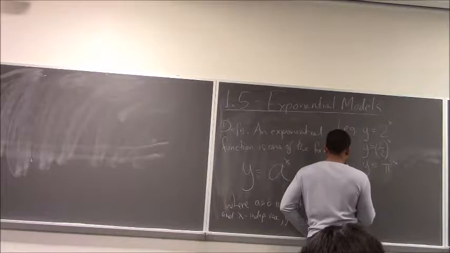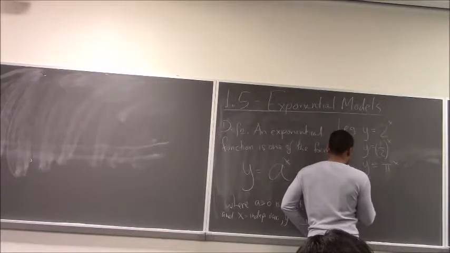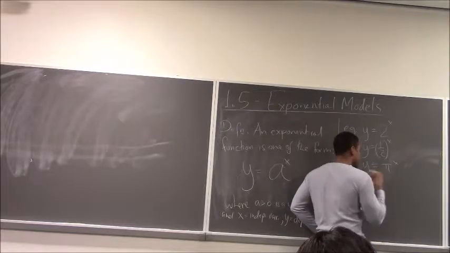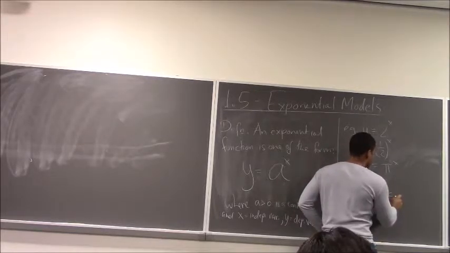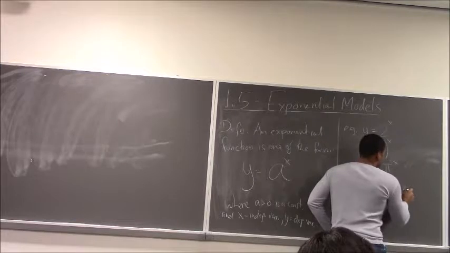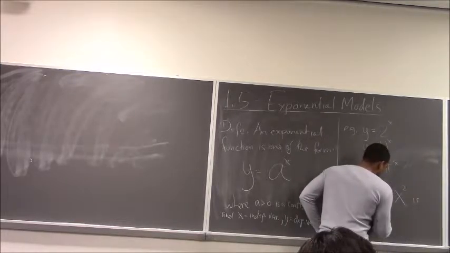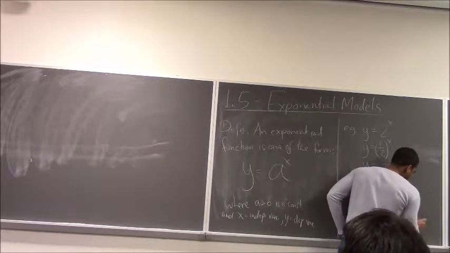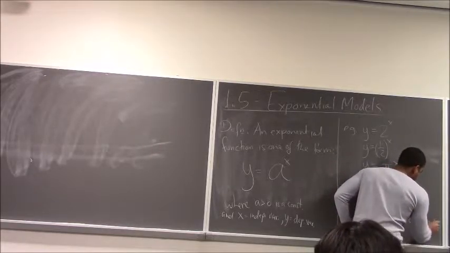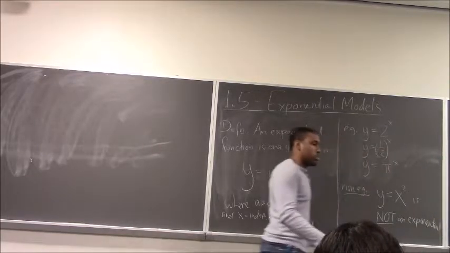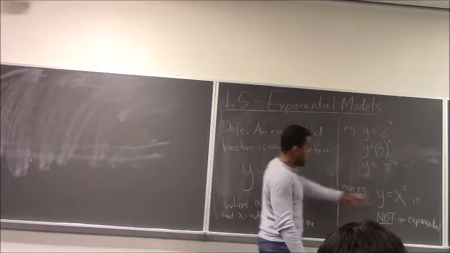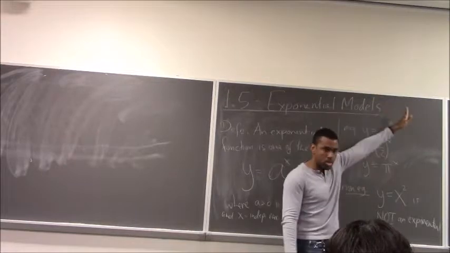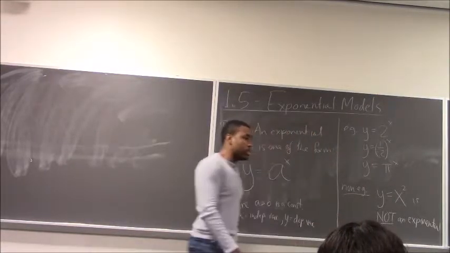Also, a non-example, which at this point it should be obvious, but I want it to be in the forefront of your mind to avoid future mistakes. You see, x squared is not an exponential function. Right, this is a polynomial. The main difference here is that the base is the variable and the power is a constant, versus when the base is a constant, the power is a variable. They behave very differently.